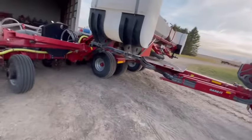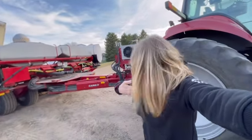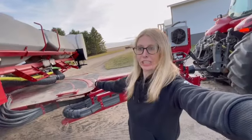Obviously it does not go down the road like that, but just in general, once it swings back in, folds, look at the length here. I'm not used to that. I'm used to a mounted planter.